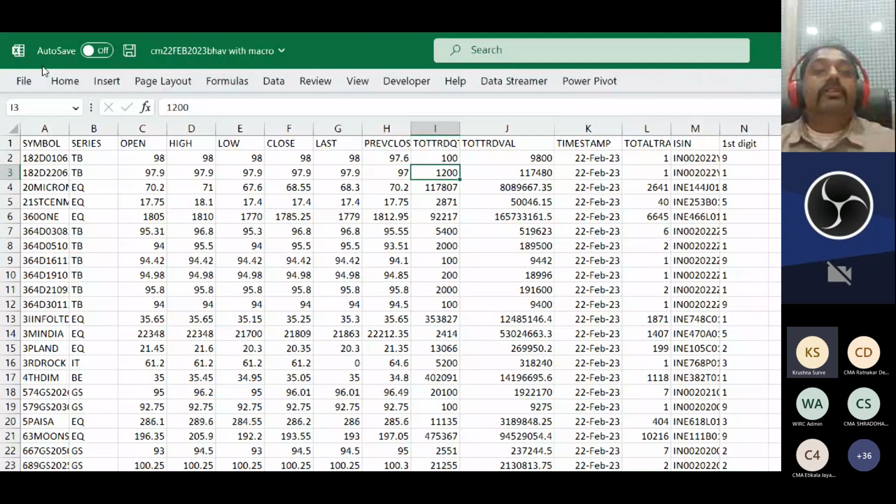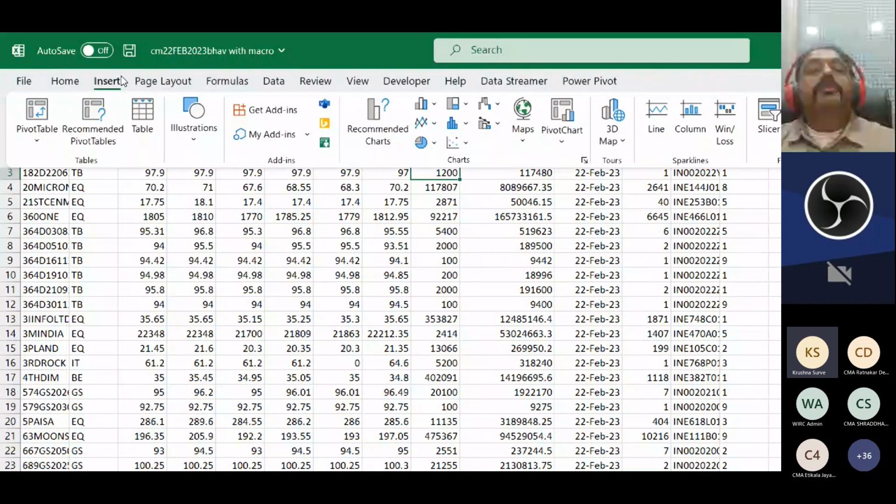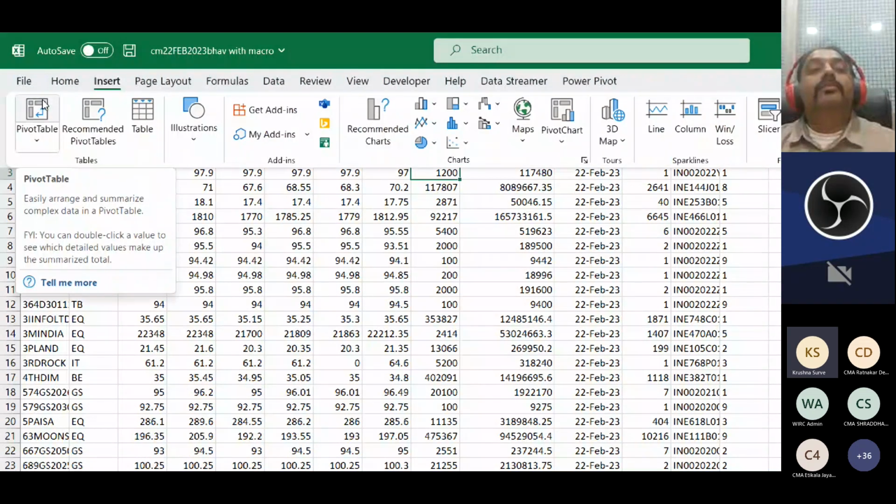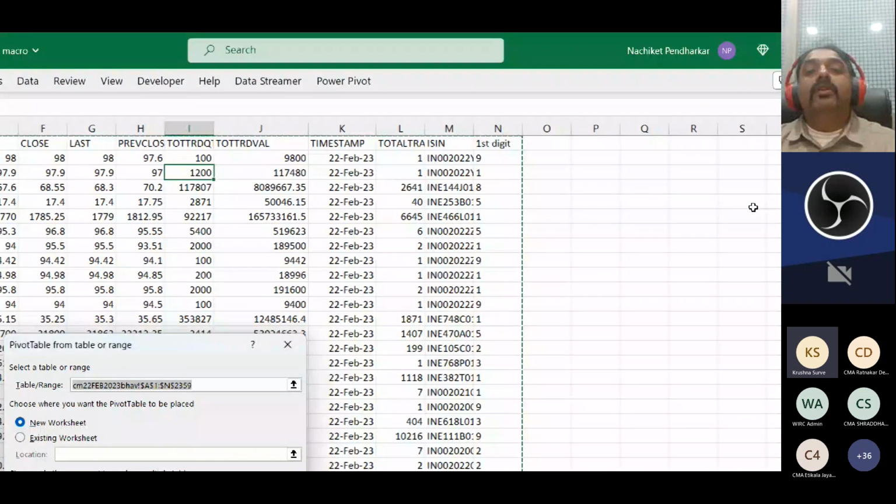So I can go to insert tab and click on this pivot table. One very important thing for that is you have your ISIN and then first digit. There should not be any gap between the two. Make sure there is no gap between the two. If you have done your first digit calculation or extraction somewhere in P column or Q column or R column, you won't be able to create a pivot table.